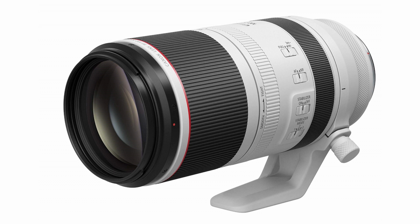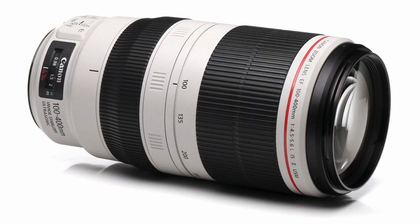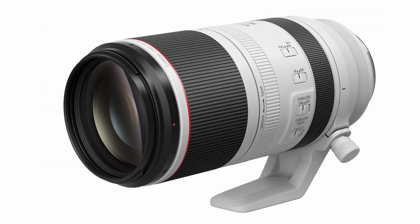Closest focusing distance is 0.9 meters at 100mm, and 1.2 meters at 500mm. As far as I'm aware, the 100-400 can focus from 98 centimeters at 400mm. So I don't think it's quite as good as the 100-400 Mark II EF lens at close focusing, but obviously it's an extra 100mm, so maybe that's slightly better. Maximum magnification is 0.33. Distance information, yes. The image stabilizer is 5 stops as said, so it's a 1 stop improvement.